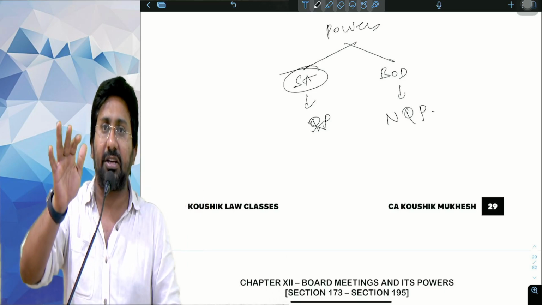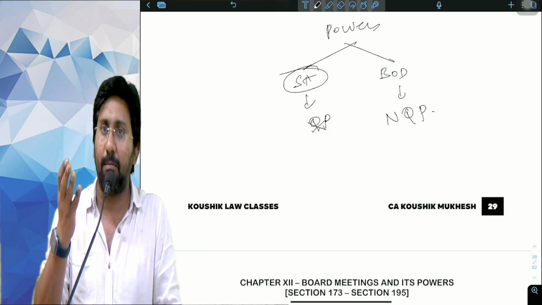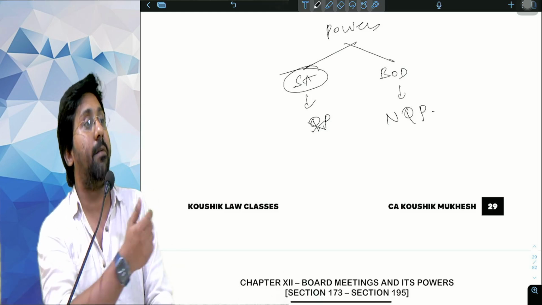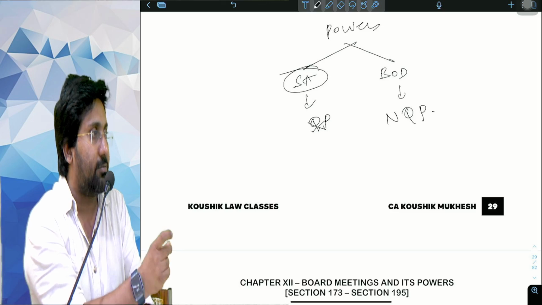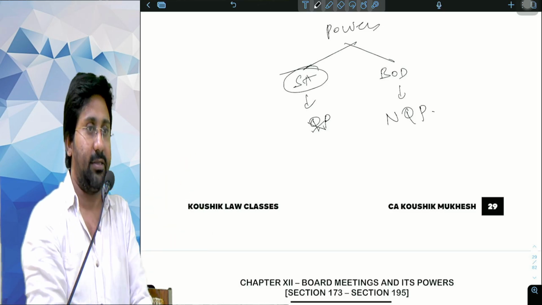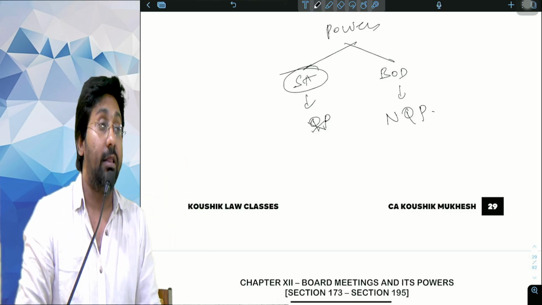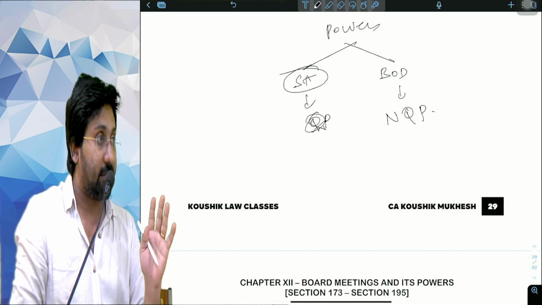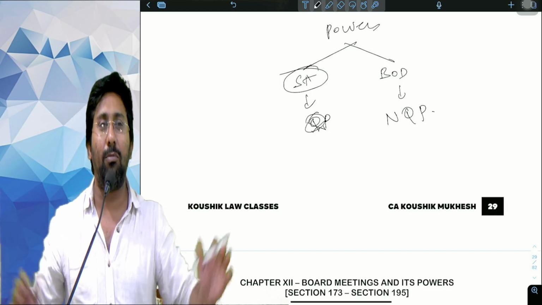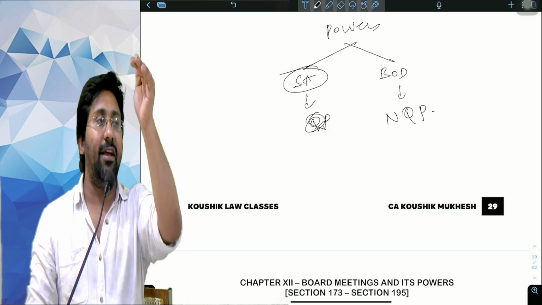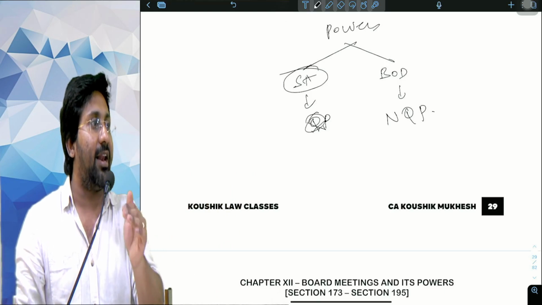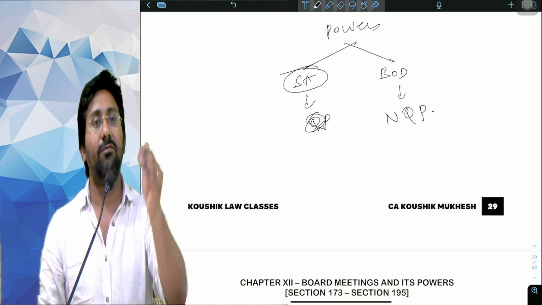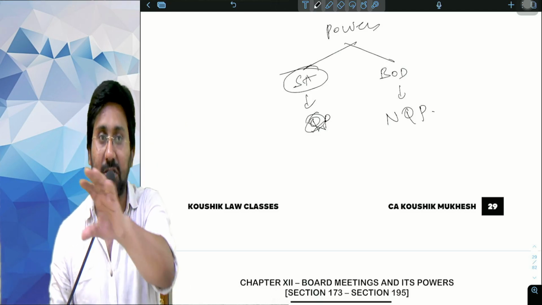In so many sections, whenever I use the word shareholder, member, general meeting, ordinary resolution, special resolution, by a resolution, prior permission of general meeting, any such words, those are all the powers of shareholders. Clear, everyone? That means if I really try, I can quantify what the powers are. If we really have so much time, separately we can take an Excel sheet and clearly write in which sections the word members is used. At the end of the sheet, there will be around 100 to 120 powers for the shareholders.